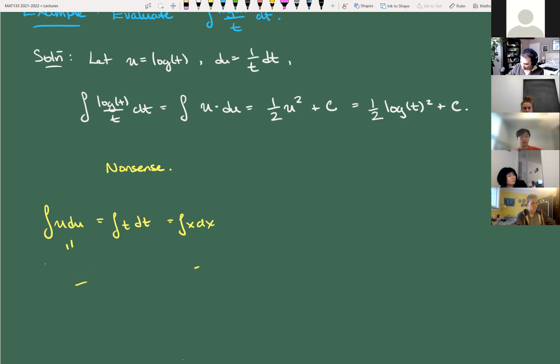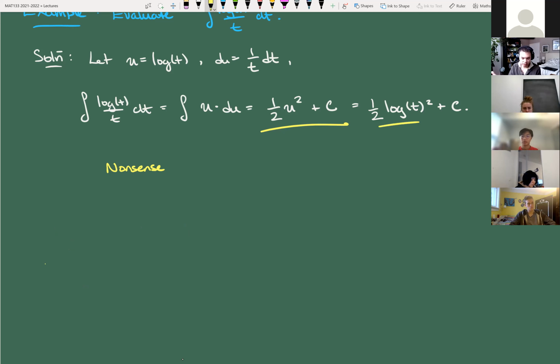The variable is an independent variable, right? It's supposed to not have any memory or any knowledge of anything else. And yeah, other things too. This function is defined everywhere, right? There's no possible bad u values. This function does have bad values, right? So what implicitly you're saying is, because there's nothing wrong with writing u is equal to log t. You're absolutely allowed to say, I'm going to create a new variable u, which is dependent on t.